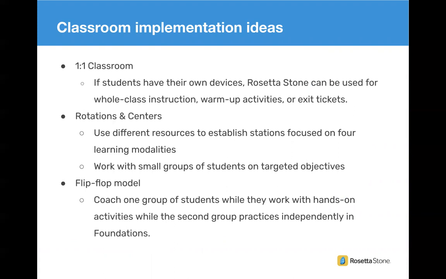Rosetta Stone is also a really great resource to use during rotations or centers. So for example, at one center, students could be working independently on a lesson or activity. At another, students are working with a partner to have conversations. At another, they're reading and recording themselves in the stories. At another center, you could be giving targeted small group instruction. Additionally, if you want to assess your students' progress, you can give the Rosetta Stone supplemental tests, either as a formative or a summative assessment for them.